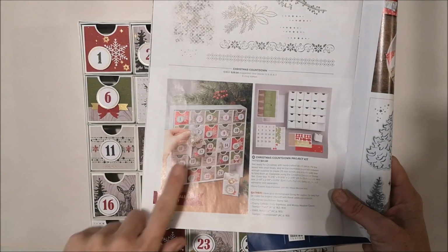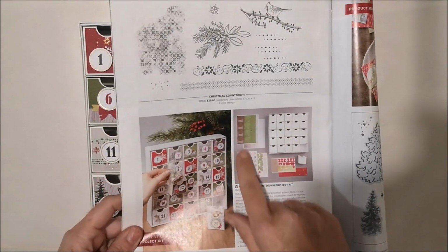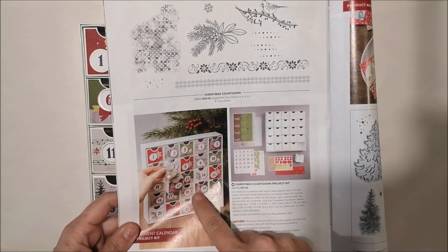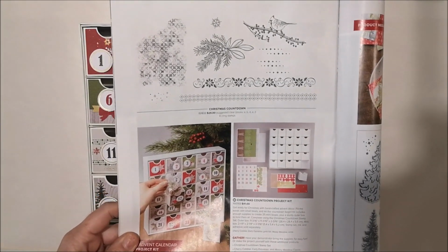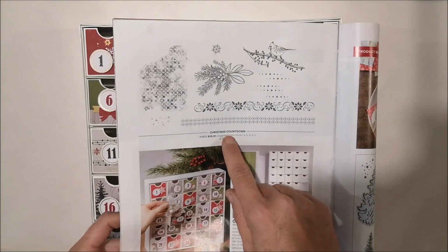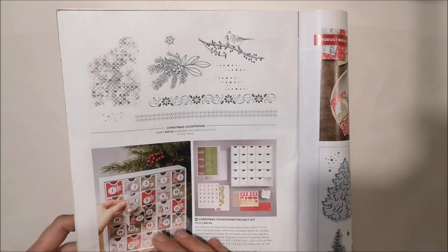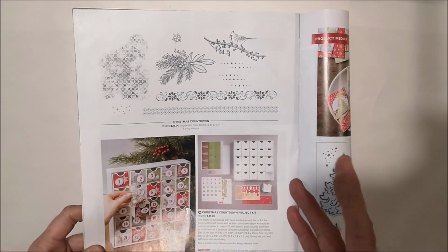So page 38 is our Christmas Countdown project kit. So in this kit, it comes with everything. It comes with the papers and the stickers, and the boxes are already assembled. It's a great kit. And then the Christmas Countdown stamp set is what was suggested to coordinate with this kit. Honestly, I wanted to use stamp sets I already had.